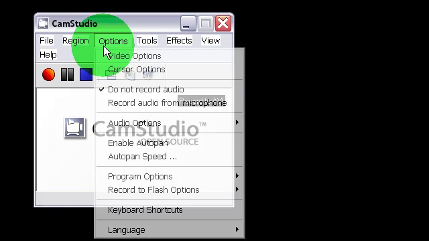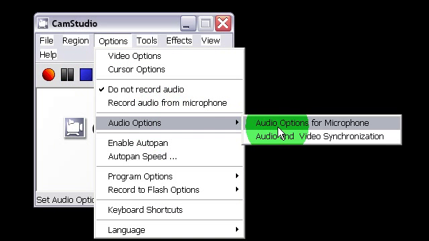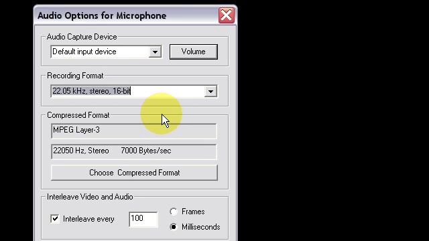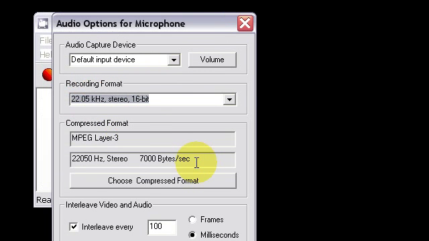Alright, the next thing to cover is the audio options. Audio options for microphone. I'm going to just drag this down a little bit. Now the first thing I want to get out of the way is this stereo versus mono thing. Unless you're doing some type of stereo mixing, there's no point in using stereo here. If you're just recording audio from your microphone and you're using stereo for your recording option, you're going to end up doubling the size of your audio track with no noticeable increase in quality. That's why I recommend that you use mono.